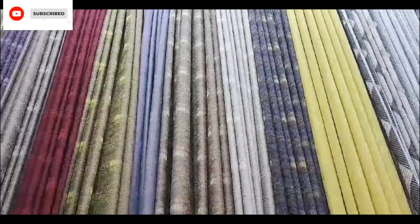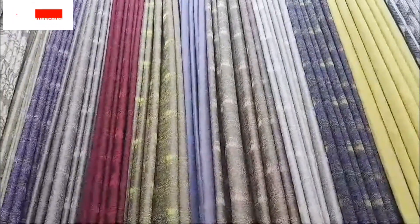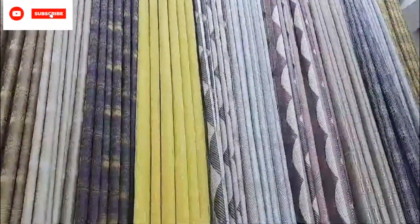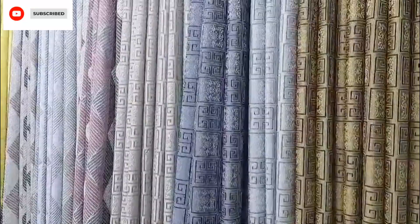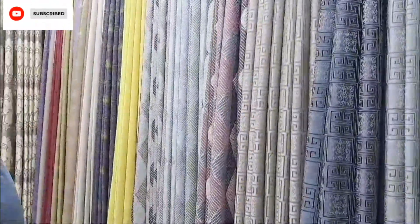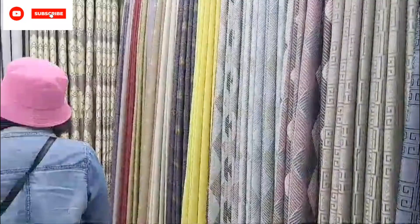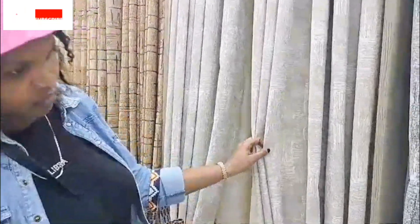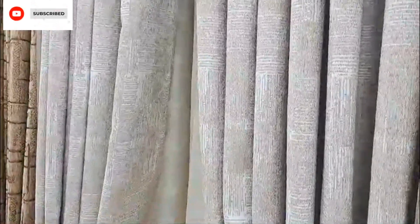They have different varieties — wall to wall installations, the rigs, different rods and everything. When you go there they install for you: you choose the material that you want, they install the rings for you, and then they also bind the material for you depending on how many meters you want.